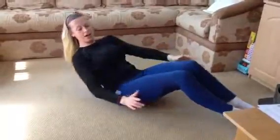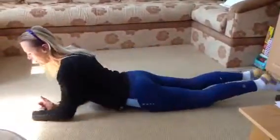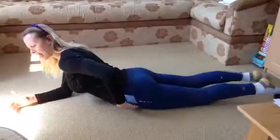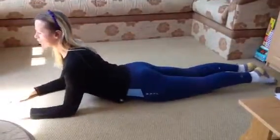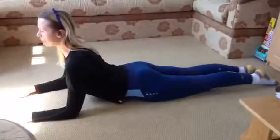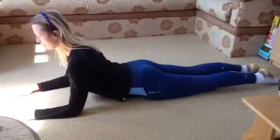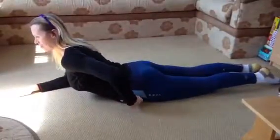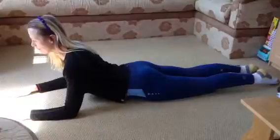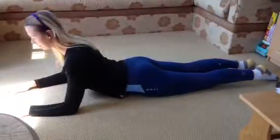Another position is to come onto your front, and you can rest a towel underneath your hips, but the pubic bone stays on the floor. And just open up the hip this way and hold it here. And just feel the lengthening through the front of the hips open up. Careful not to sit in that lower back. Again, keep a little towel just underneath these hips if you feel you're sitting in your lower back a little bit.